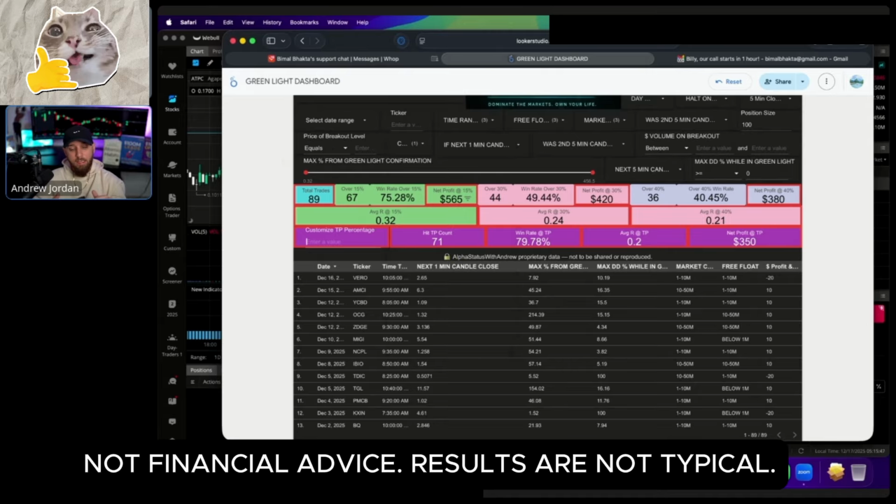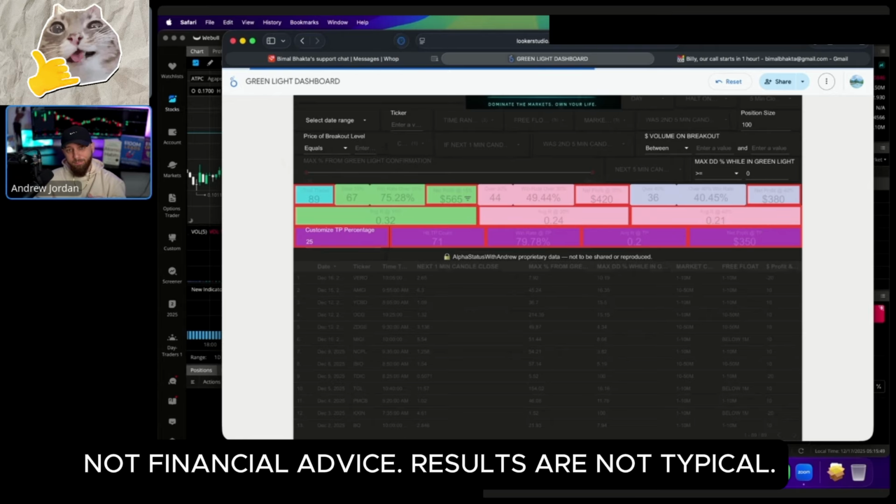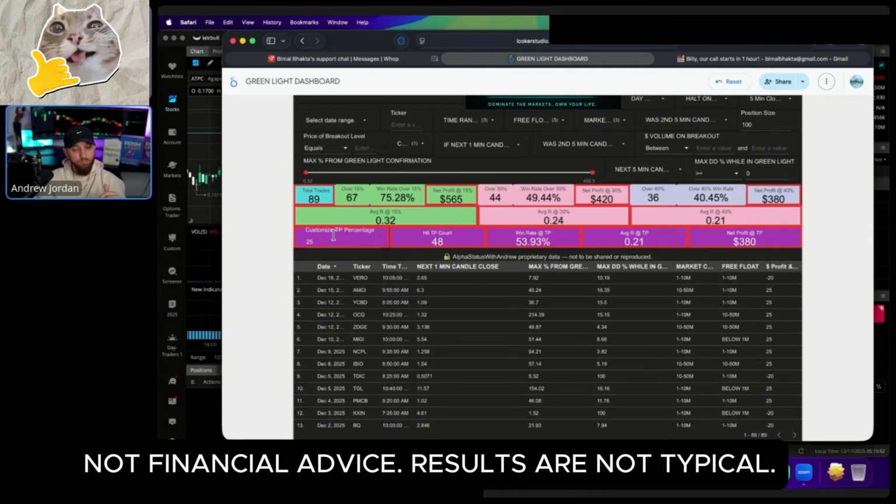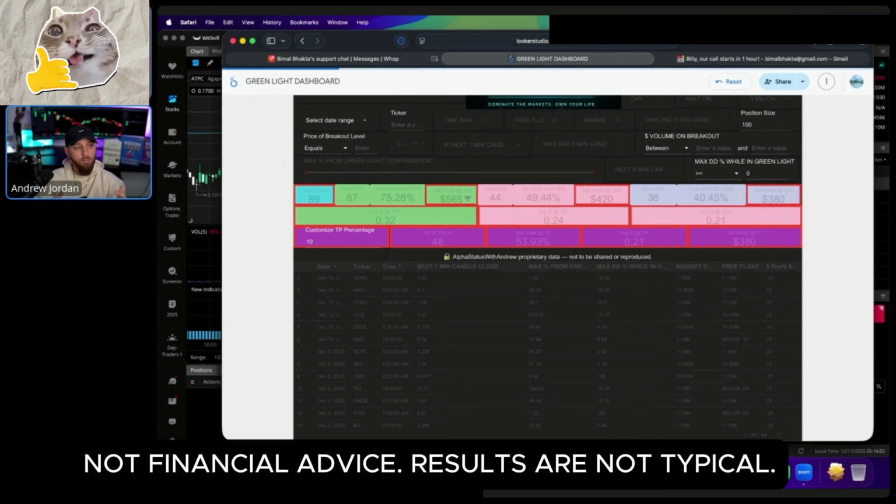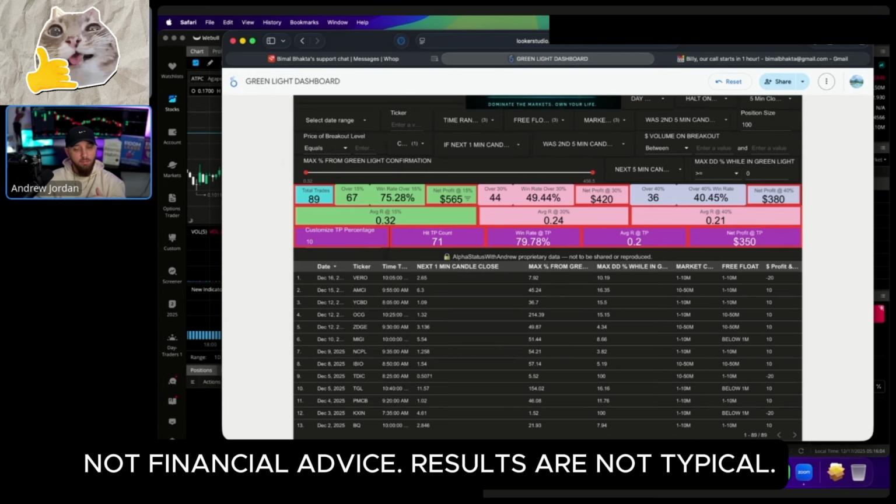Now, average R, are you familiar with average R at all? I am, but you can go over it. So average R is just an easy way for me to identify and take a look at these take profit opportunities and see which one is the most profitable without me having to go through net profit for every single one of them. The one with the highest average R is going to be the most profitable strategy. As you can see right now, 15% has an average R of 0.32, 10% has an average R of 0.2. So that tells me that 15% right now is the more profitable take profit strategy than 10%.